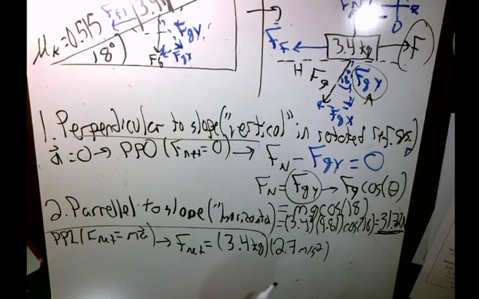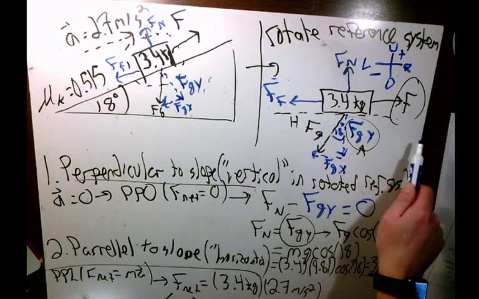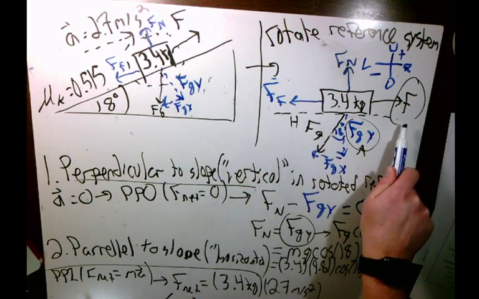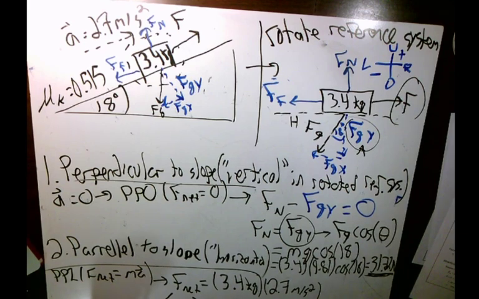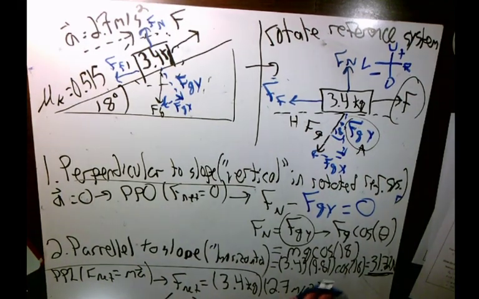So we have mass and acceleration, and the net force we can break into its components that are in this parallel plane. So we have the applied force and the force of friction. So the applied force would be positive, and our force of friction would be negative. And it'll all equal this mass times acceleration. I'm just going to leave those as variables until the last step so I don't have to carry it through the whole way.